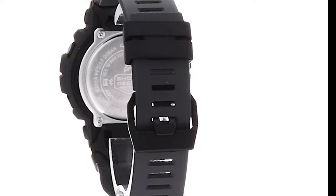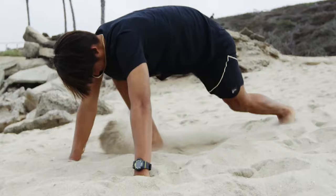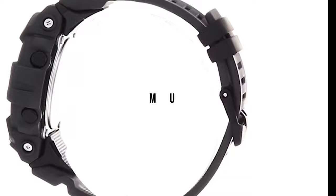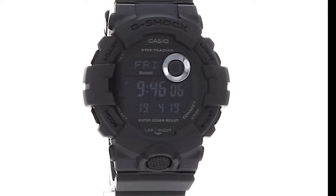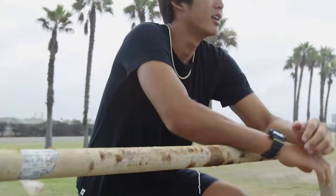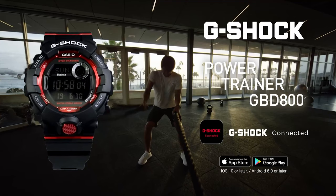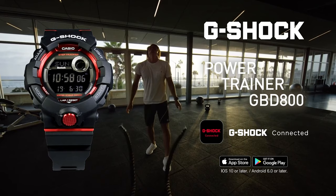There is a 3-axis accelerometer to provide accurate fitness and health tracking for daily use by keeping the count of steps. Besides this, the multi-timer will allow you to make at least 20 timer combinations containing 5 timers each. Furthermore, you can record memory for almost 200 lap records and even more. The watch also allows you to maintain step counts with different exercise intensity levels, helping you to calculate calories burned and to specify a particular step target.